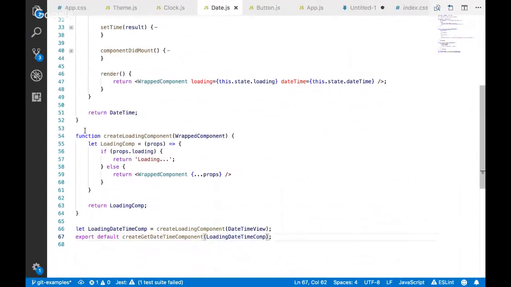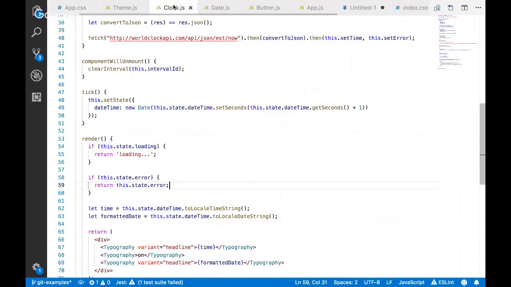And let's say I want to reuse this create loading component in other places, because why wouldn't I? So this is something I can reuse over here in, well, I guess I can't because this has to manage its own state. So the state's internal, and so it wouldn't have access to it. But if loading was being passed in as a property, you could just wrap something with this create loading component to inject that logic into multiple things.